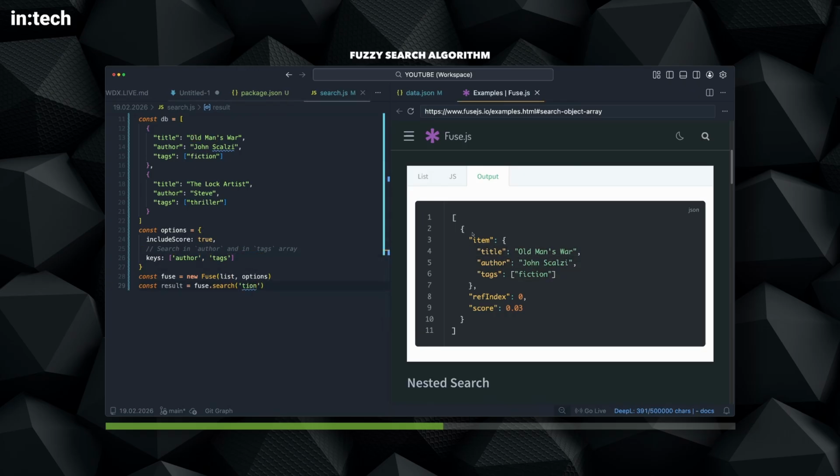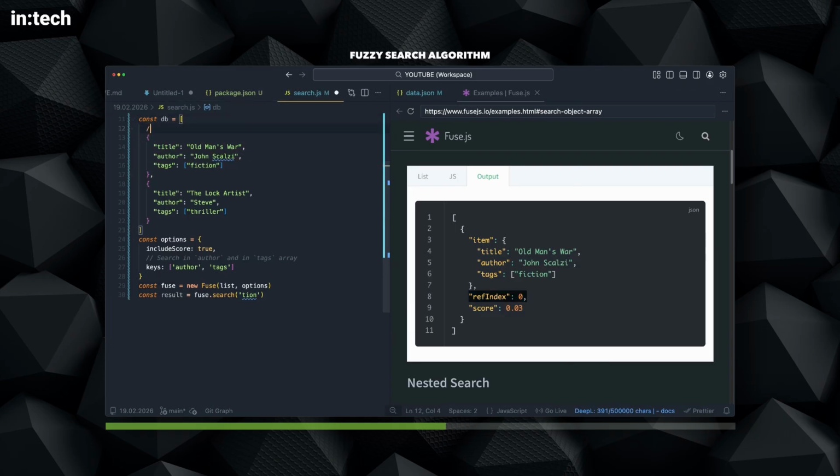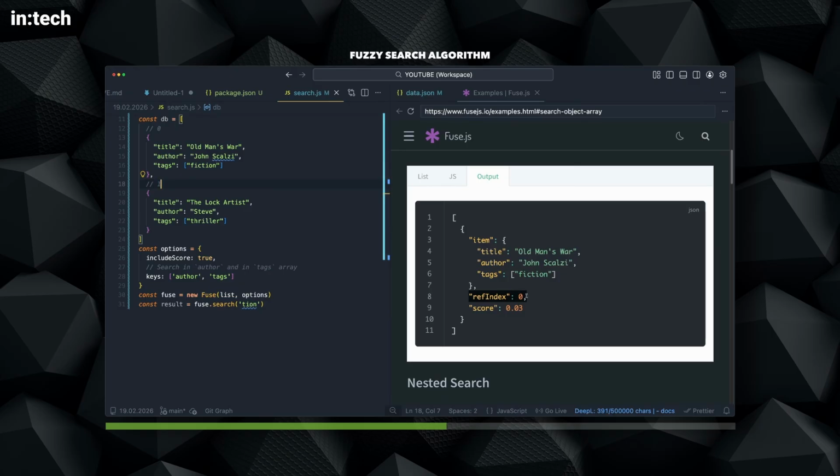And you can see the results. Apart from the one or multiple results that we get, sometimes more than one, we get a reference index entry, which basically says this item that I got back is found in index 0 of the database. So this is index 0, this is index 1. And we also get a score, like how close this match is. You can see the score here is relatively small. It's like 3%. It says I found a result, but the relevance or matching score is very low. That makes sense because it only found 4 characters as part of this word. If you type for old and you get a full word, you will see that the score will be much larger, because searching for a word and finding the whole word is a better result.